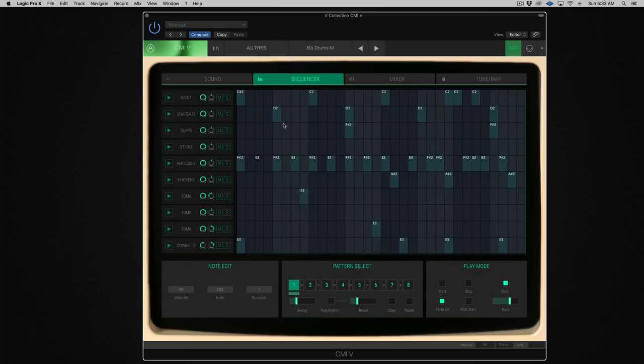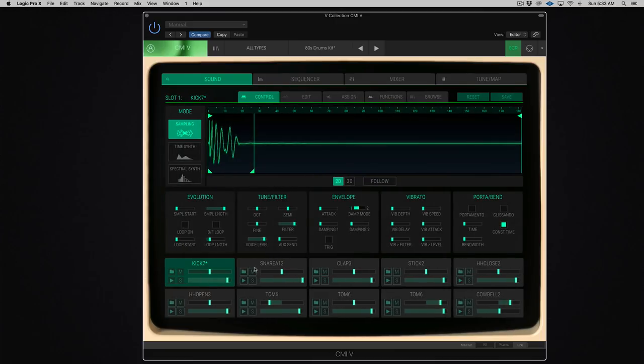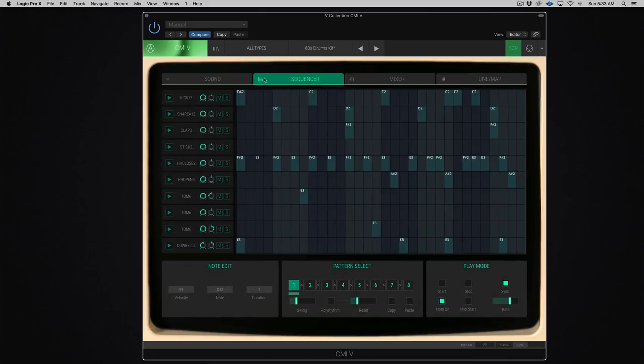But if we go to the sequencer, we can actually see why this is playing. I'm going to hold down one note. Right, so we have kick right here, we have a snare. We can play each individual sound, volume, and pan. Now, if we go to our sound here, we'll notice that we have 10 different sources: kick, snare, clap, stick, etc. And it's in that same order in the sequencer.